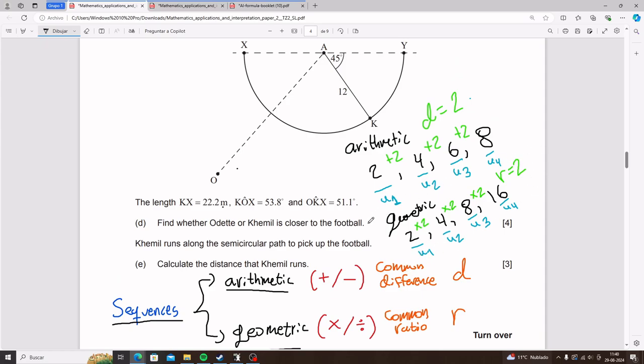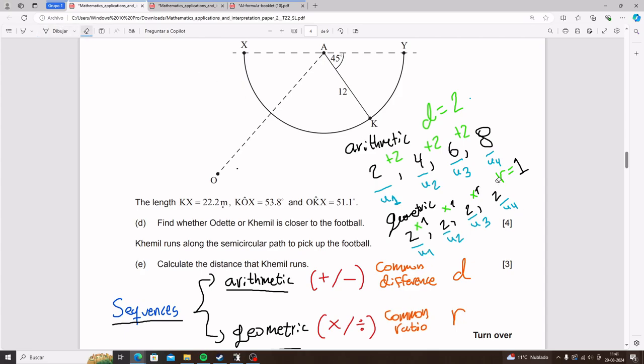R equals 2. Now, think about it this way. If R were equal to 1, well, what would happen? It would be a little bit trivial, but let's understand what happens. If R were equal to 1, you do times 1 each time. So that means you end up with 2, 2, 2. So R equals 1 doesn't make much sense, ¿vale?